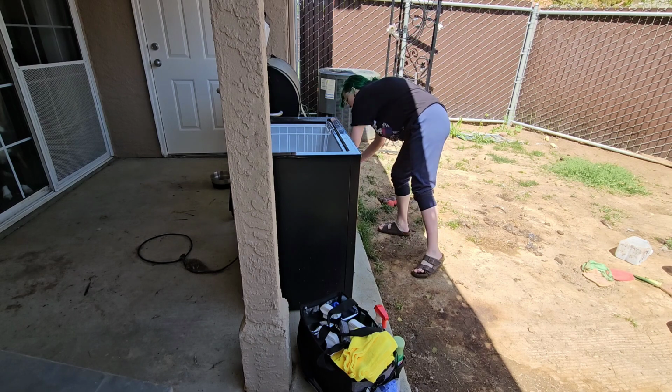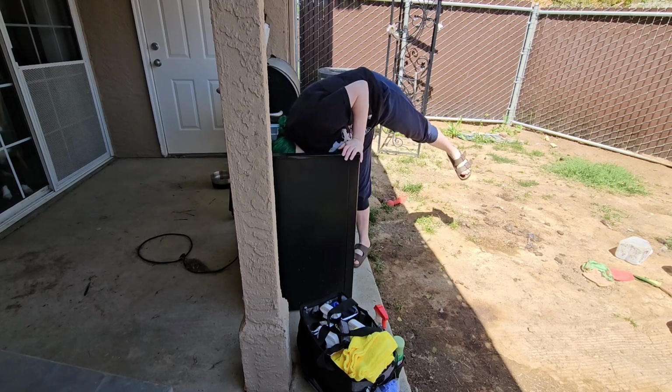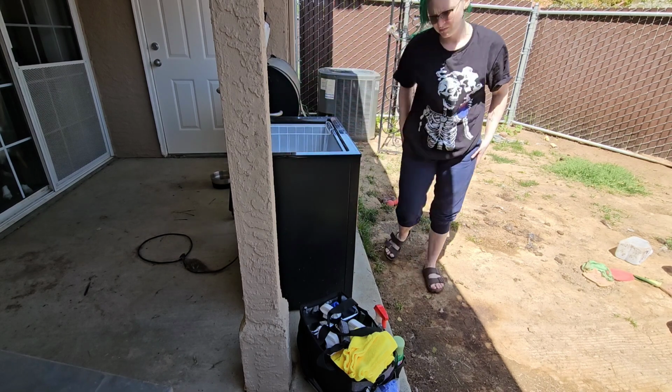Excuse the dogs in the background. We are not in our normal space, so they are playing.